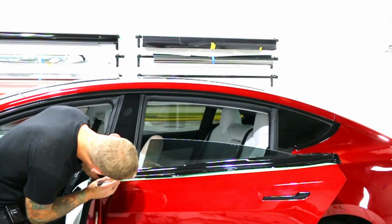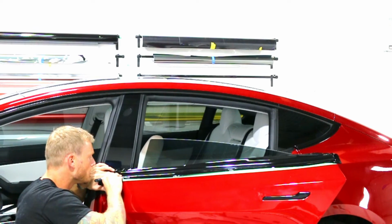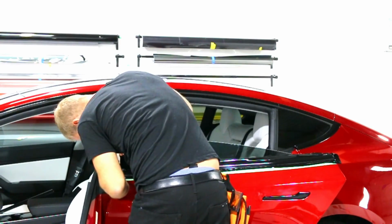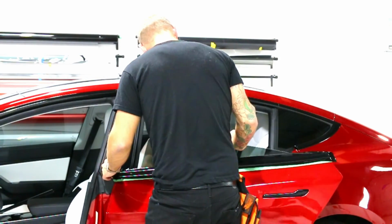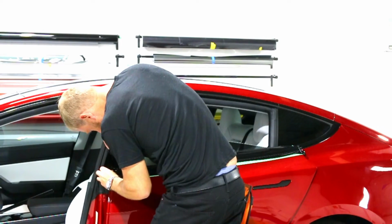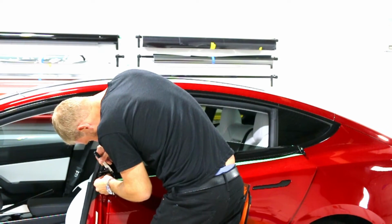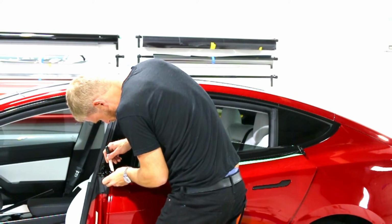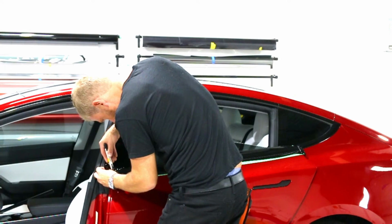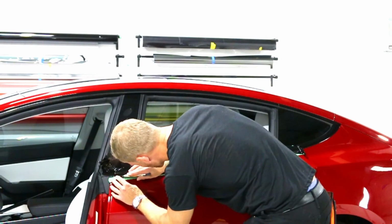So again, over here, I'm just going to start in here, work my way out. Come around this edge slightly. There we go. I could probably angle the door a bit more, that would be helpful. There we go. Putting it more closed. Perfect. Just trying to find that sweet spot. There we go. Perfect. Again, let's cut across that bottom section. Let's get this all out of the way.